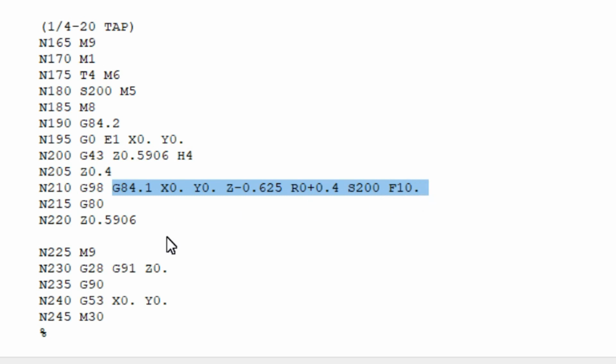G84.1, that's the rigid tapping command, right hand tap. And we're going to X and Y 0. Then we're going to go down to the Z depth, all the way down to the bottom of that 5/8 bar. Then here is our R plane. We're 0.4 inches above the part. And then calling out the spindle speed and then the feed rate.